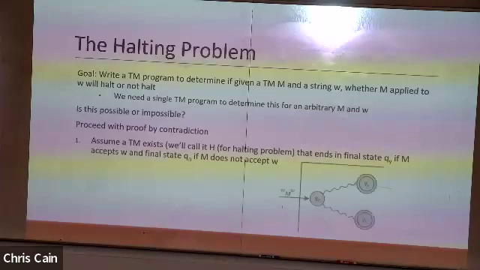So if we wanted to visualize this, this is using slightly different terminology because the book uses more out there terminology. But as input, we have the machine and the string. We start in some initial state, and via some logic, we either end up in Q sub Y or Q sub N, depending on whether M on W goes into an infinite loop or does not.